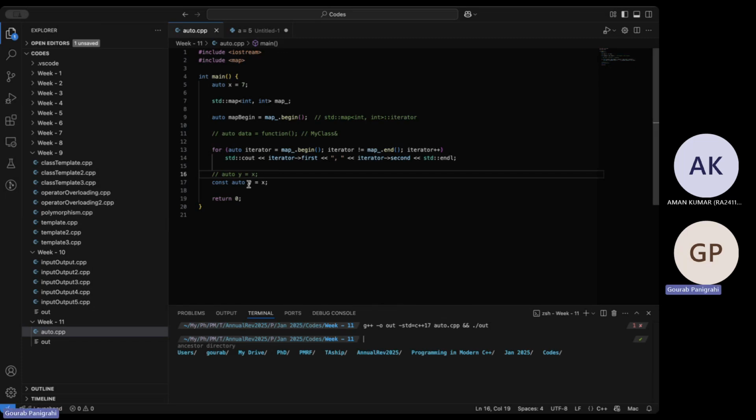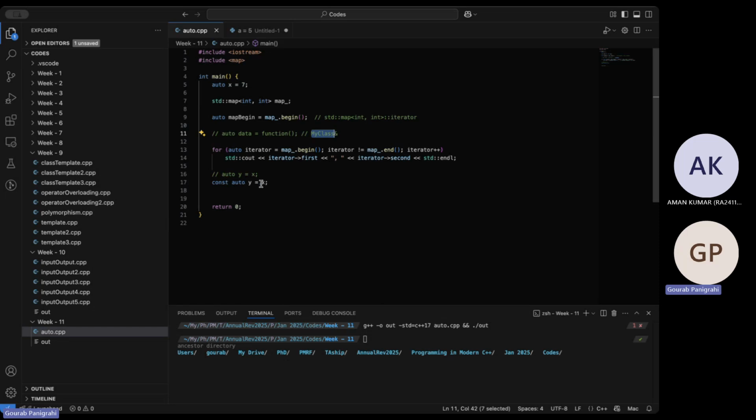This is fine. Now, the important thing to note here is auto does not take const as the data type. If you want constness in your data type, you have to explicitly add it. Here auto will take data types like std::map<int, int>, or yeah, it will create an error. So no, this is fine. What I'm trying to get at is auto does not take constness into account. It will take integers, doubles, and all the complicated data types like this, or my class reference or whatever. No, reference also you have to give. So it only takes the data type.